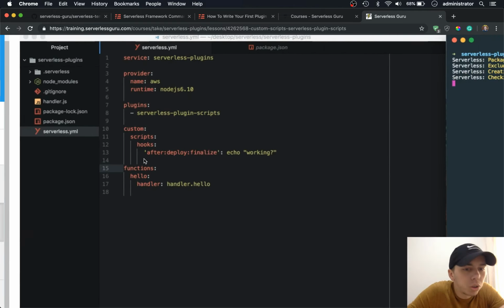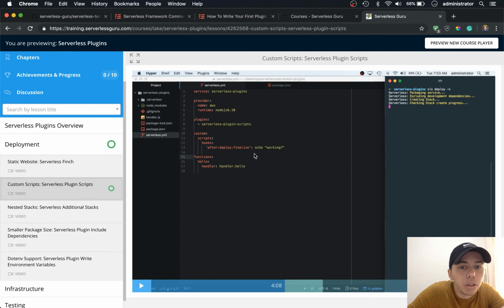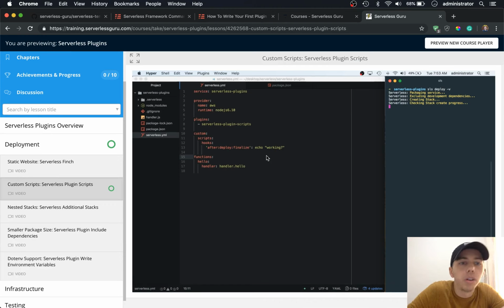In this video, I'm showing you how to get into a hook and say, like, after deploy finalizes, echo something, right? That's a terminal command for saying something. So what you could do there as well, instead of an echo, you could say after deploy is done, make this request, or create this file, or deploy this other thing. There's a lot you can do there.